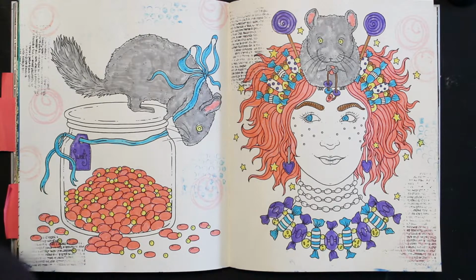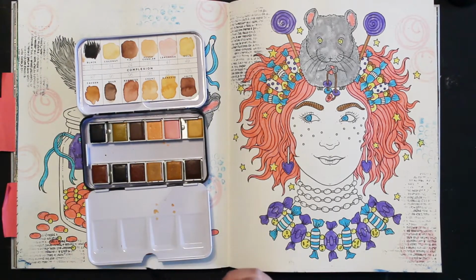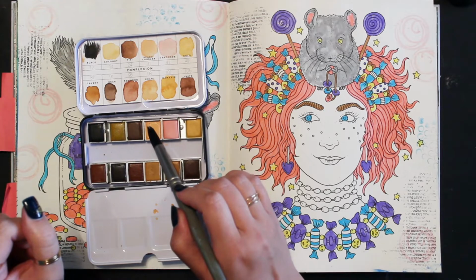So let's get our brush wet. This watercolor set is fun because it's all skin tone colors. All right, maybe she should be this peach color.